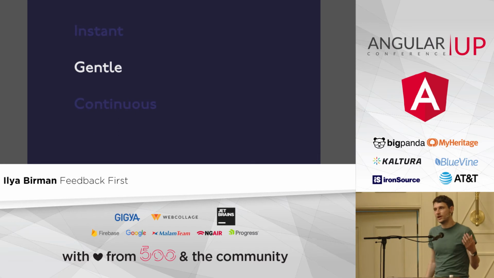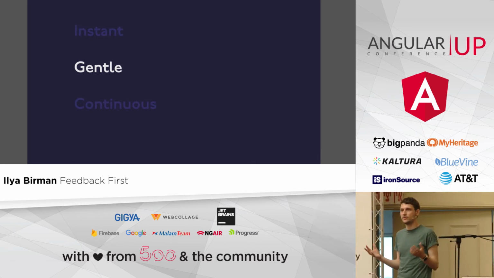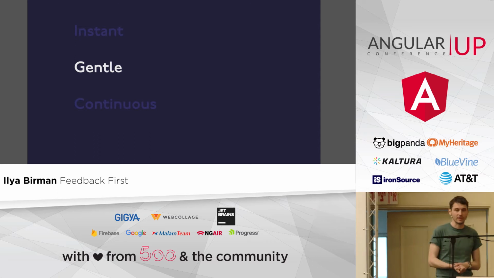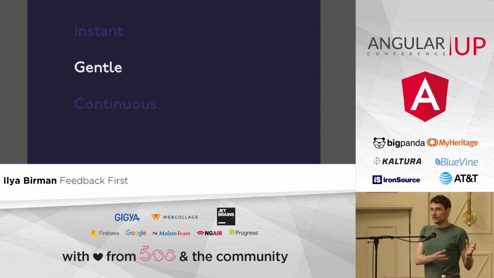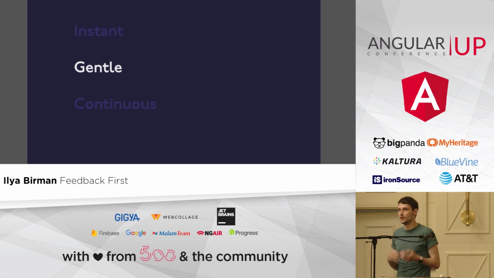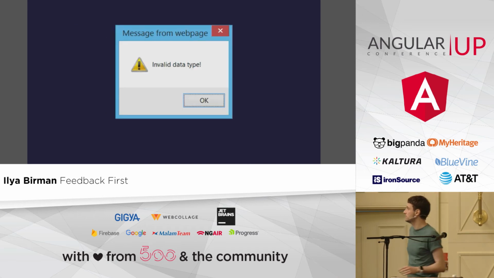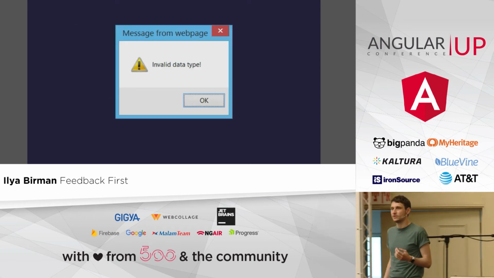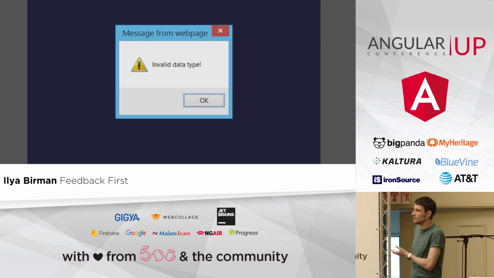Sometimes the feedback is there to show the user that something has gone wrong. Maybe you display some error message. And you want the feedback to be there, but you don't want it to be too much. Sometimes when the user makes mistakes, you can show them an alert like this. And this is really bad, because it feels like you're being slapped in the face for just having a mistake in the form. This is not a good user experience.